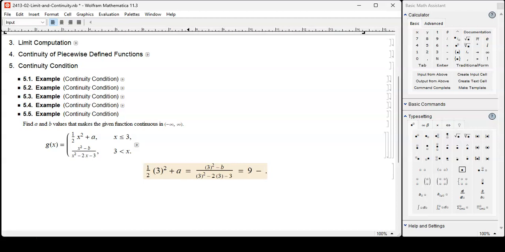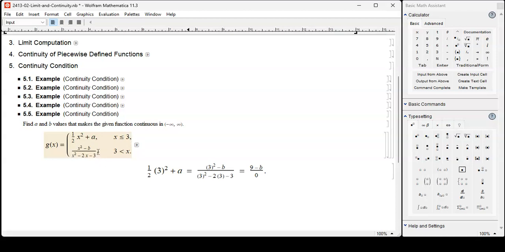We get 9 minus b, and then the denominator, what do you get? If I plug in x equal to 3, 9 minus 6 minus 3, we get denominator 0. It does not make sense. So how does it make it work? Well, number one, x equals to 3 is not here. It's up there. So as far as well-defined, no problem there.